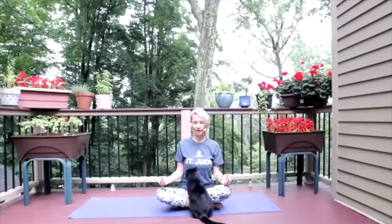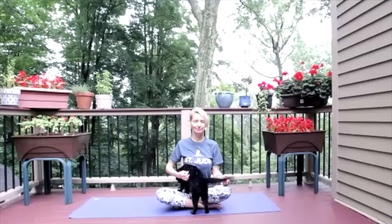And after the exhalation, let go of that breath, close your eyes for a moment and bring both hands, fingers, thumbs and index fingers touching, palms facing up, and keep them on your knees, palms facing up. Shoulders relaxed. Stay here for a moment. Noticing how you feel.